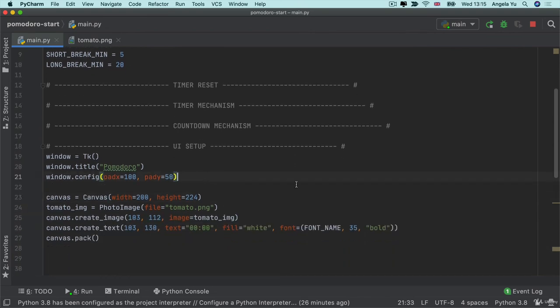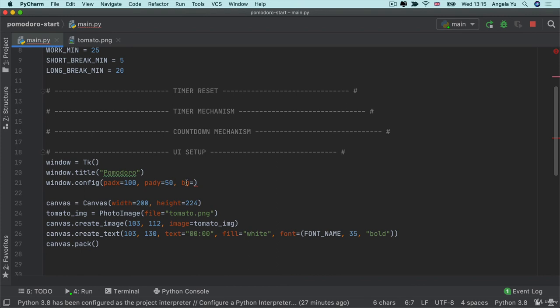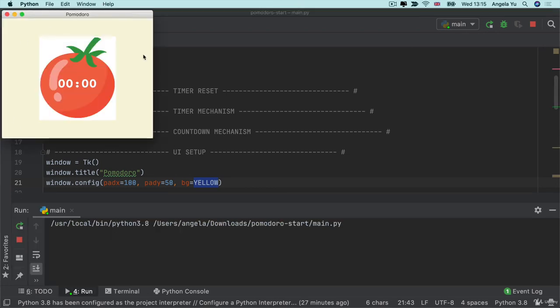So what I want to do is change the window's background color, and I can do that through the keyword argument called BG for background, and I can set it to a hex code. A hex code starts out with the pound sign, and then it's some numbers and some letters. I've already got all of that for you, and all you have to do is put down the name of the constant. This should not be in quotation marks because it's not the word. It's in fact referring to that particular variable and the string that's held inside. So now if we check our screen, you can see the background has been changed to that nice yellow color, sort of rice or hay color, but the tomato, namely the canvas, still has that white background.